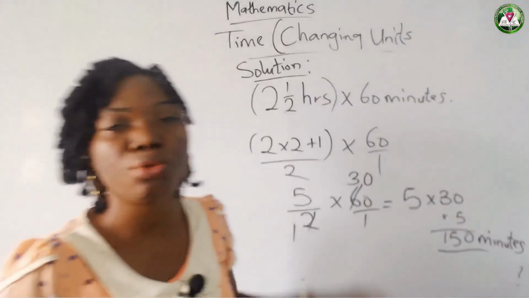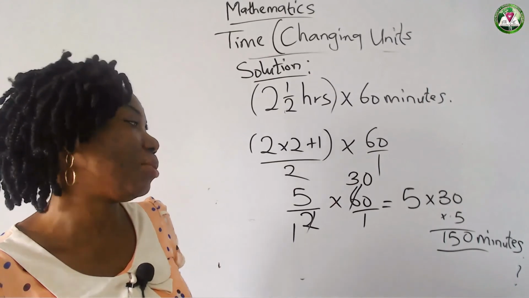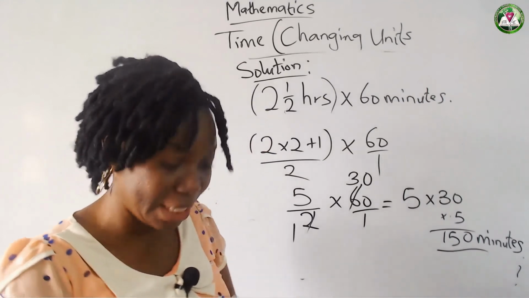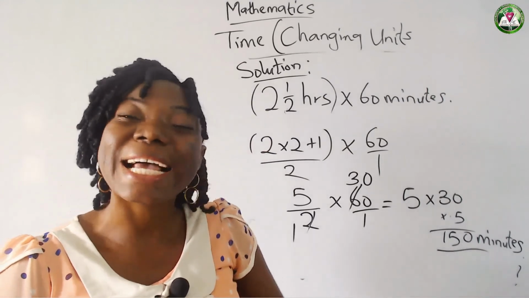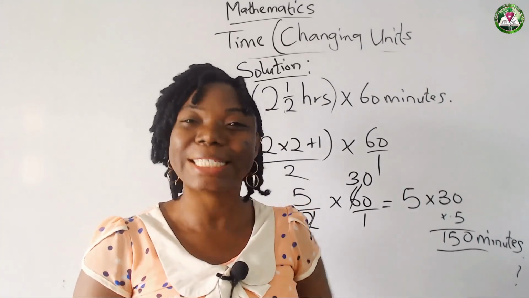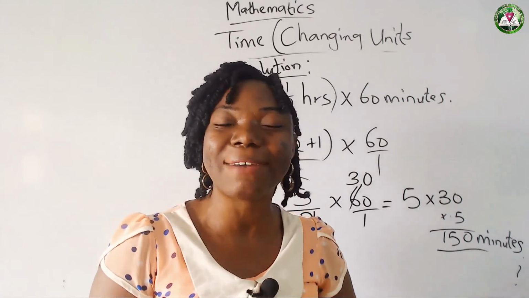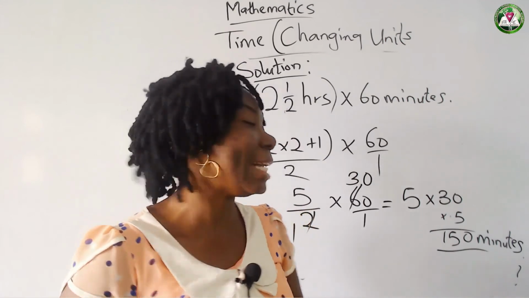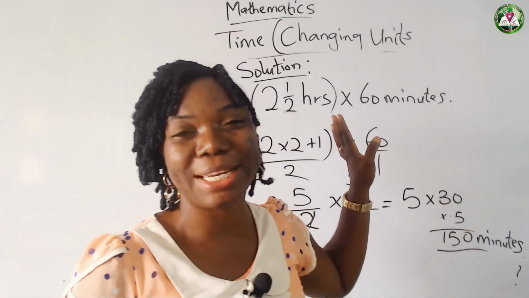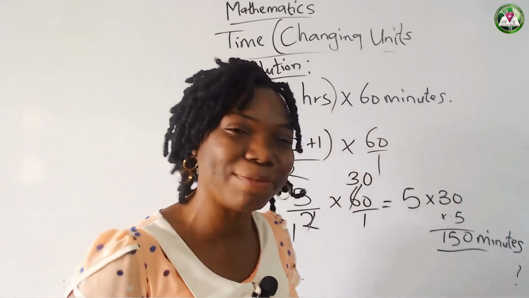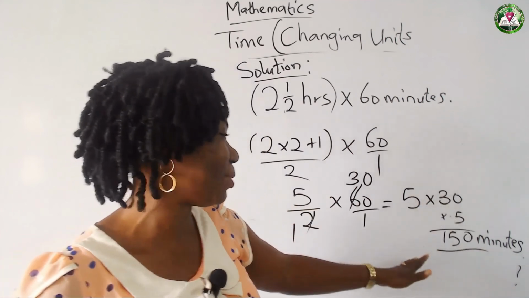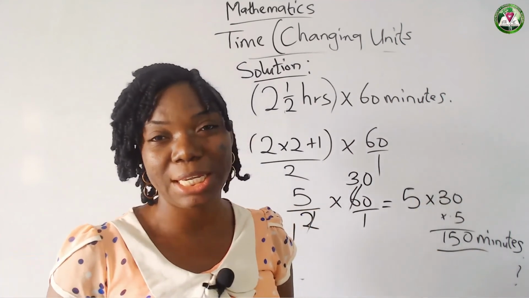If you convert 2.5 hours, it is what? 150 minutes. You already know that 2 hours is 2 times 60, and half is 30. If you add 2 times 60, that's 120, and then add the half hour, it is 30, and that gives us what? 150. So this is how. Don't worry, you will get to the level. By the time you go to secondary school, you'll be able to solve like auntie, okay? So 2.5 hours converted to minutes is equal to what? 150 minutes.